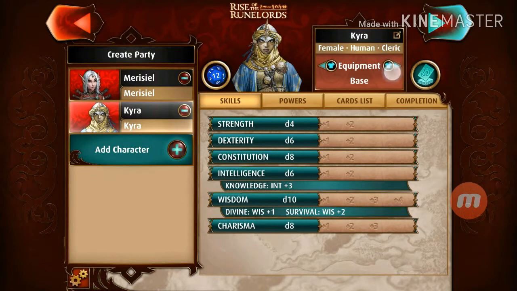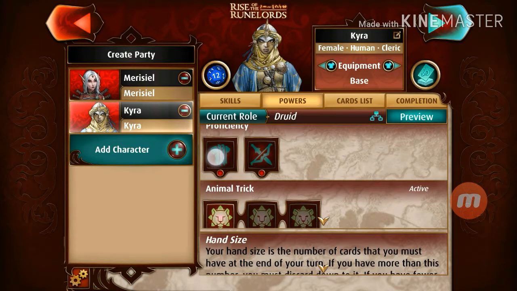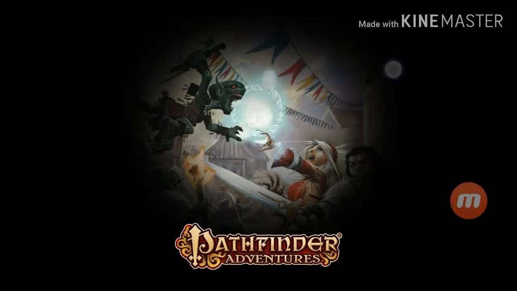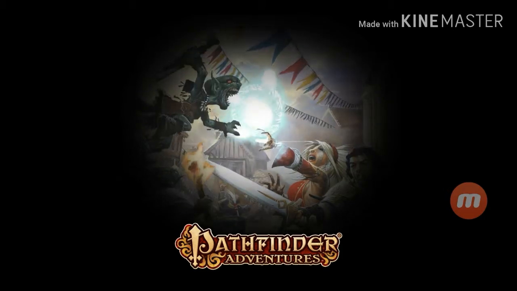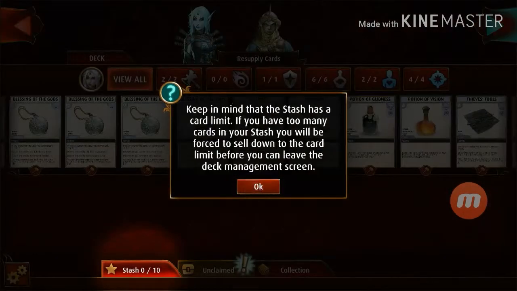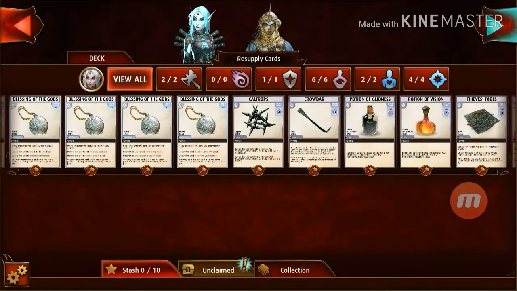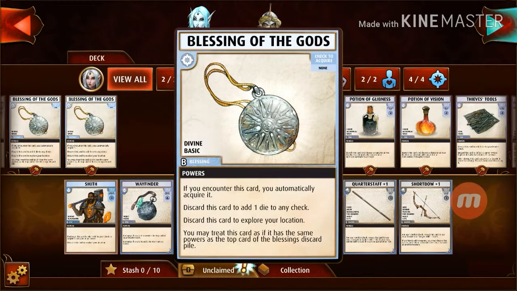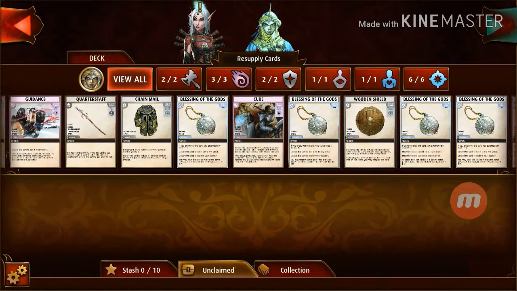Equipment. Powers. Proficiency. Okay, alright. I can change the equipment here. Wait, can I? Do I or not? Welcome to the deck. What is this? Unclaimed. Okay, we're done making the deck, so adding some unclaimed cards.